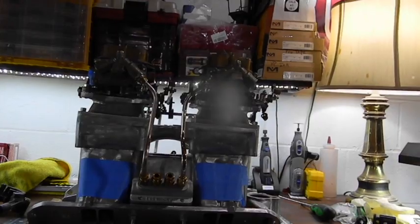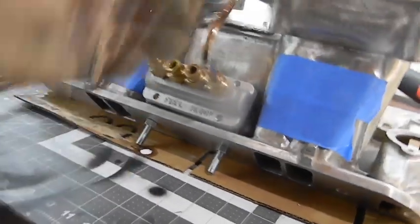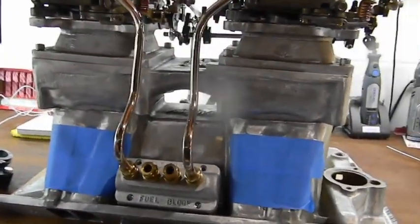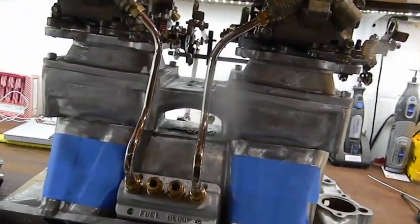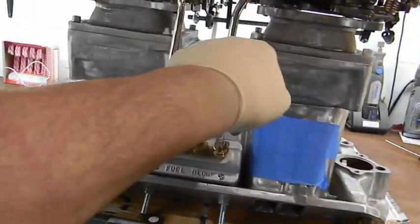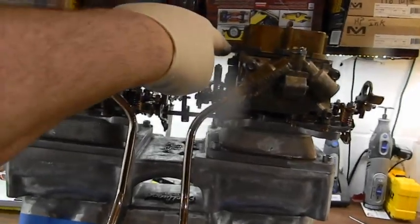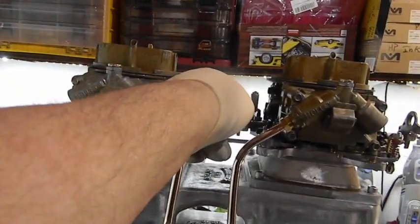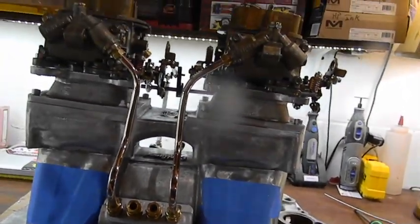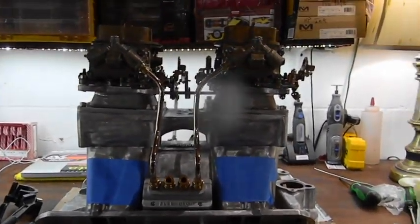I think I'm going to give the other one a wipeage — might as well. That's looking pretty good. Let's work on these some more. The carburetors are exactly the same height — this is machined on an angle. The back of this is even with the back of that, the front of this is even with the front of that. You turn the carburetor so the back may appear higher, but it's even. When you put it on the car the carburetors sit level, but that creates two different fuel lines.